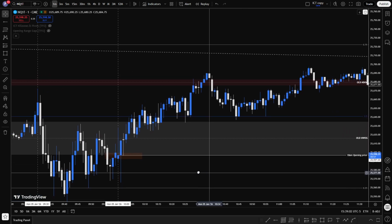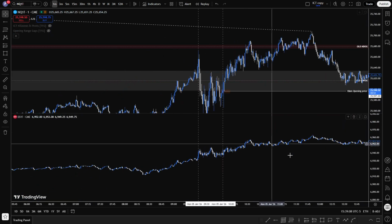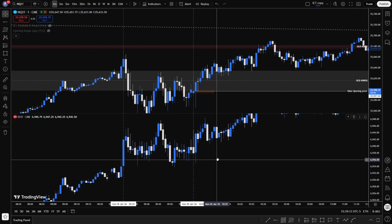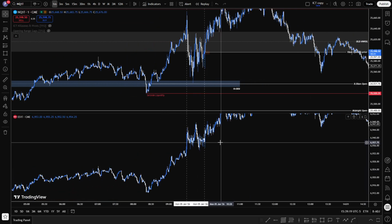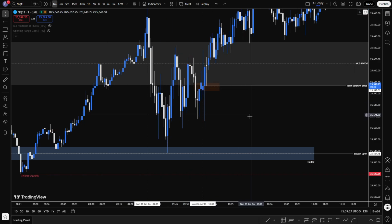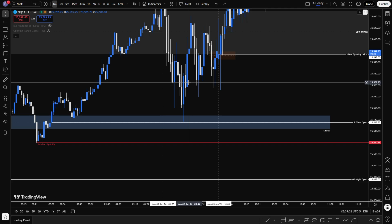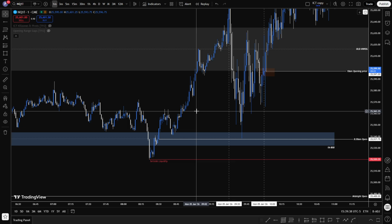I'm gonna delete this, and that. Yes, 10 a.m. open right here. You can see that price didn't sweep anything, but NQ went lower. So I wasn't trading this day because I was waiting for longs, and we had 10 a.m. news. So I'm not going to enter right before news, yeah. And price didn't give me enough signals for me to take a trade.